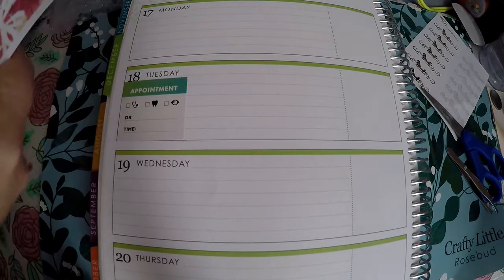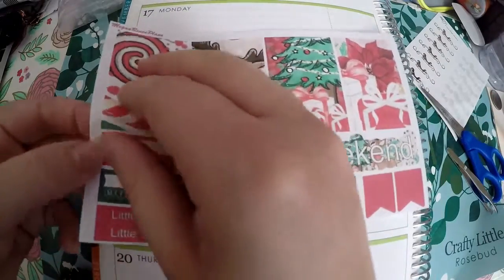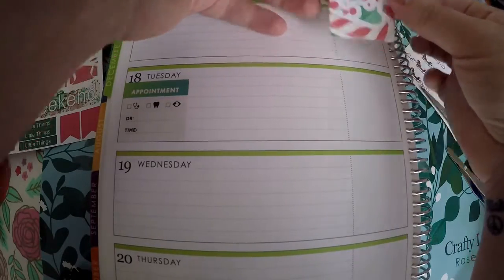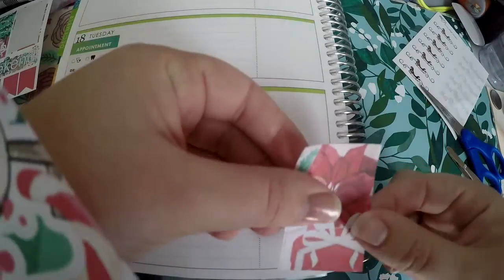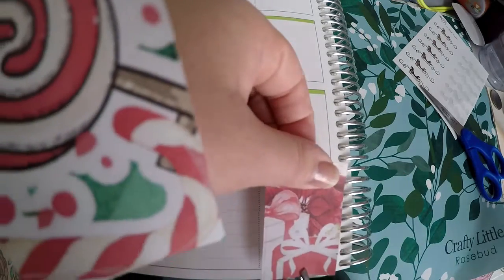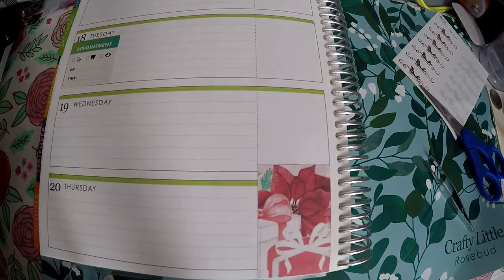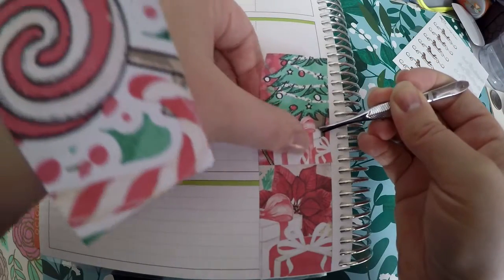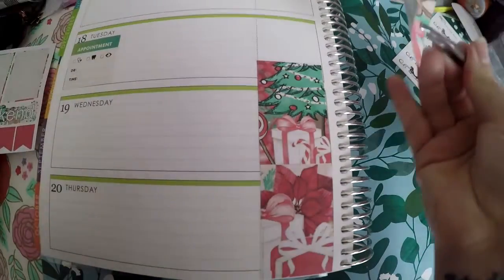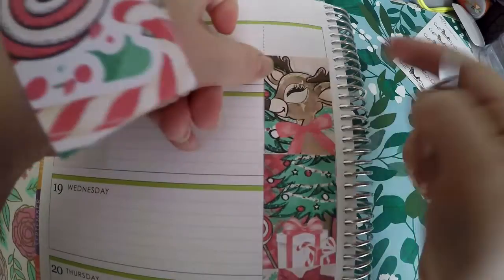I want to alternate these stickers up here — I think they will look nice. I think this was for a vertical Erin Condren. We're going to start at the bottom and work our way up, just in case it is for the Happy Planner. That's the bad thing when you just buy from every category: you can't always remember exactly where it was supposed to go. It does kind of look like this was for the Happy Planner, which is totally on me — I probably shouldn't have done that knowing I was going to lay it down in a horizontal Erin Condren. But we will make it work.